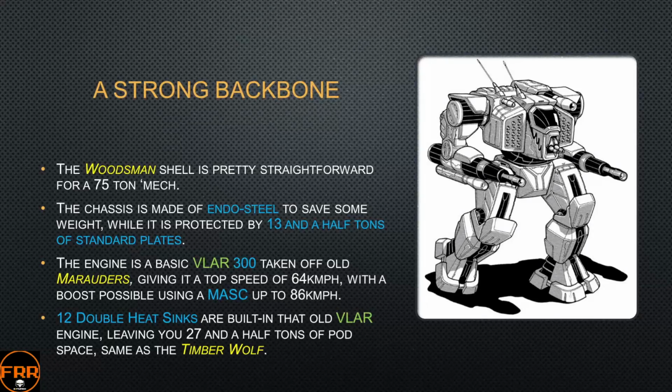The engine is a very basic Vlar 300 taken off old Marauders, which is the most common engine, at least at the time, in the clan clusters. And it gives it a top speed of 64 kilometers per hour with a potential boost of 86 kilometers per hour using a mask. You don't have too terribly much advanced technology on there, as you can see. So you've got plenty of room inside the mech to fit all sorts of things in terms of pods.